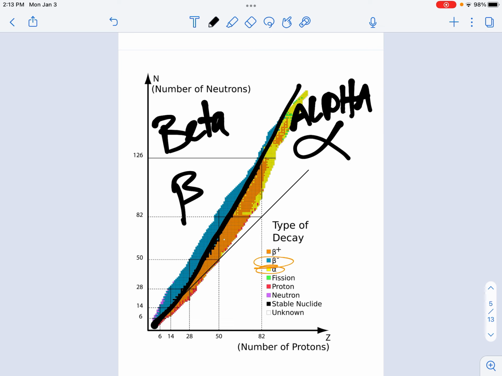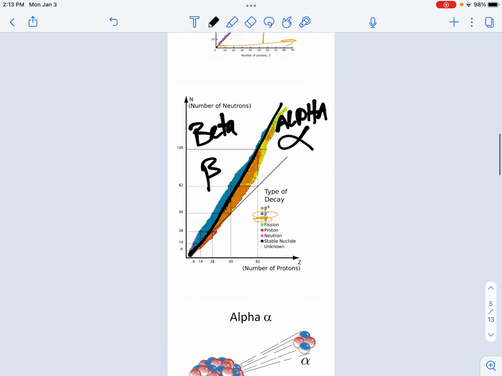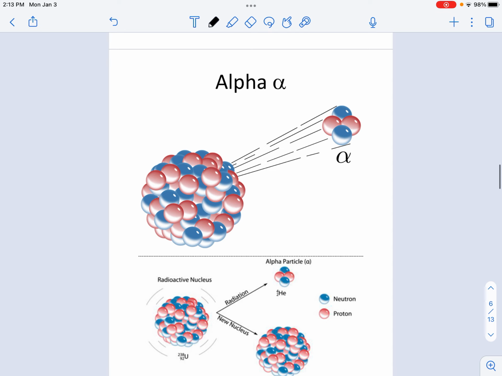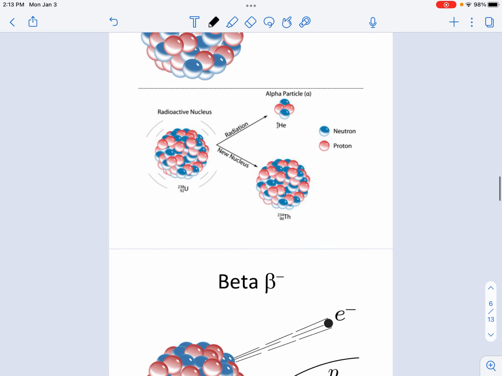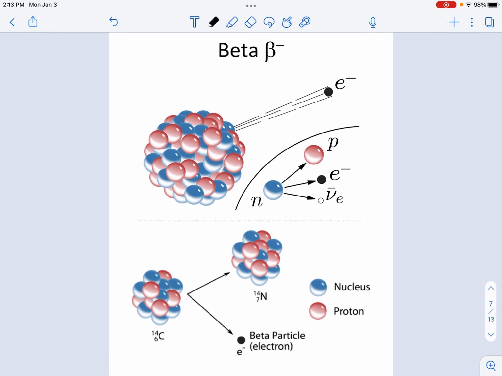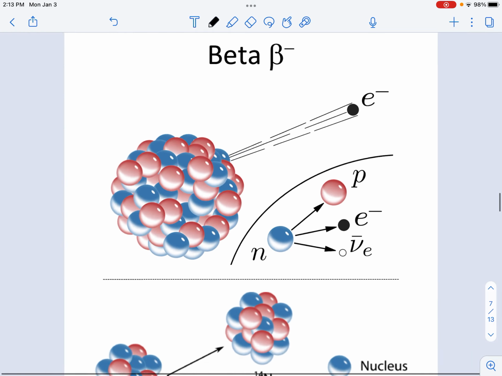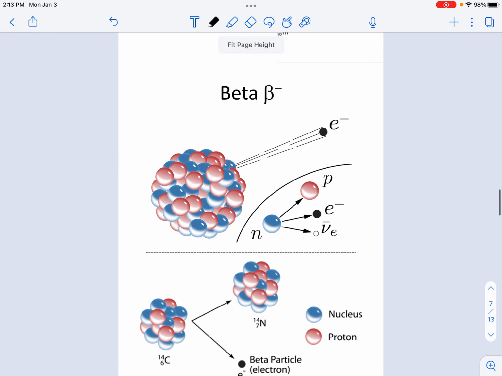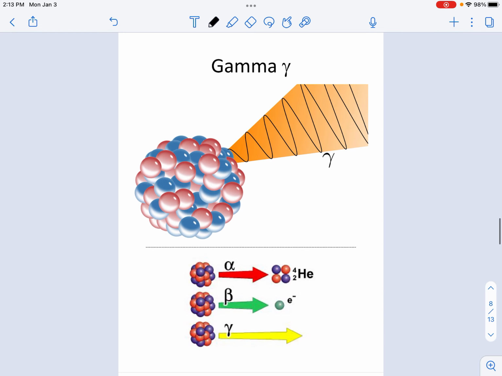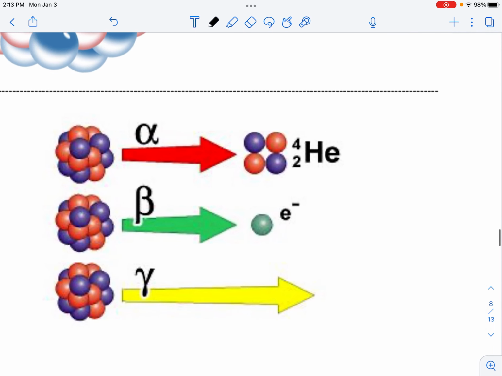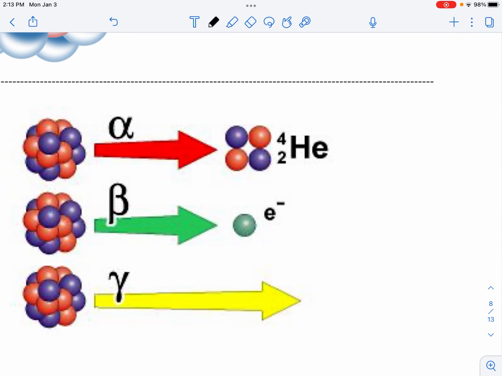And then the nucleus is going to do something to fix itself by doing beta negative decay that's there. And then if it's got too much energy, it's going to undergo what's called gamma. Each of these is described in these next pictures here. Alpha is when you have too many protons and you've got a really big nucleus. Beta is when you have too many neutrons. And what actually happens there is a neutron turns into a proton and an electron, giving off an antineutrino as well. Don't worry, I'll explain more of these in detail as we go on. And gamma is when there is too much energy that is there. So here are the symbols for them. That's alpha.